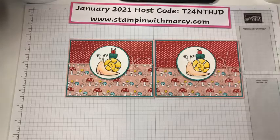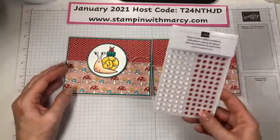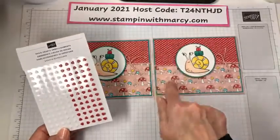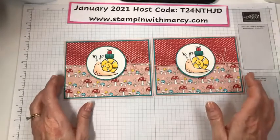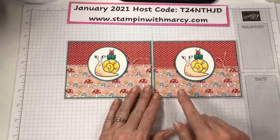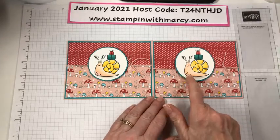So, I'm not using any Wink of Stella at all. No, none whatsoever. Now, originally I didn't have, these are the resin heart embellishments that go with it. Aren't they so sweet? But I didn't use any hearts because I thought, you know, with all the hearts there, I didn't want too many. I thought that might be a little bit overkill. So, but yeah, she is basically the same in both cards. She might have a little bit more of the flirty there than she does here. She just has a tiny hint of it.